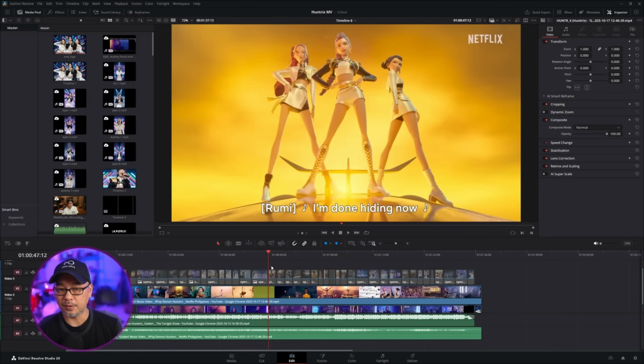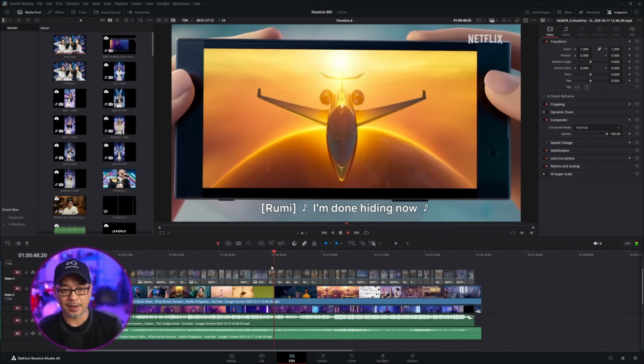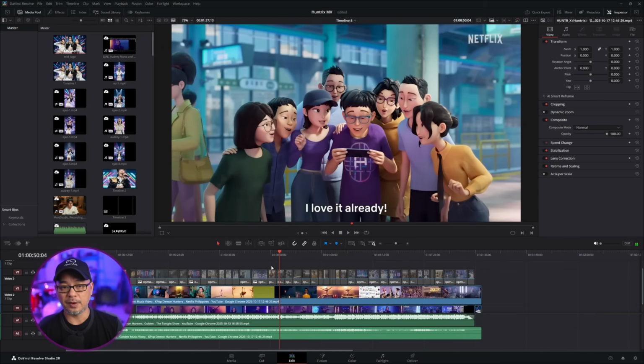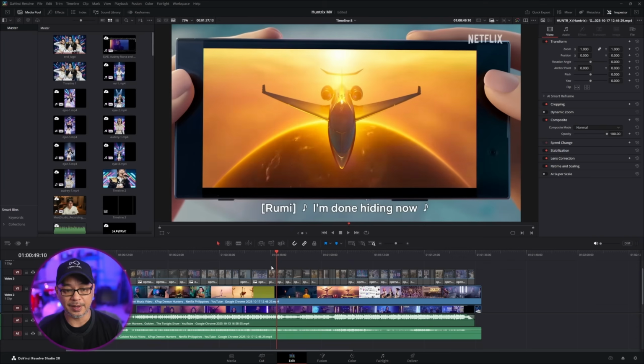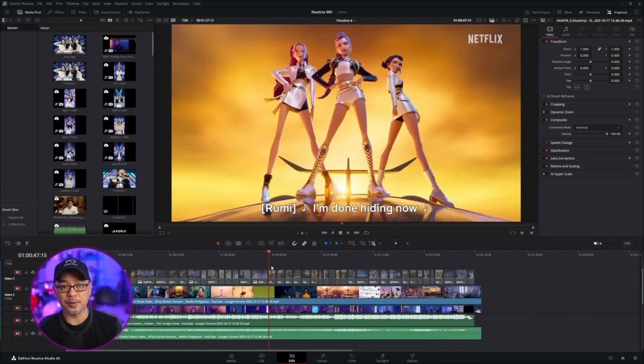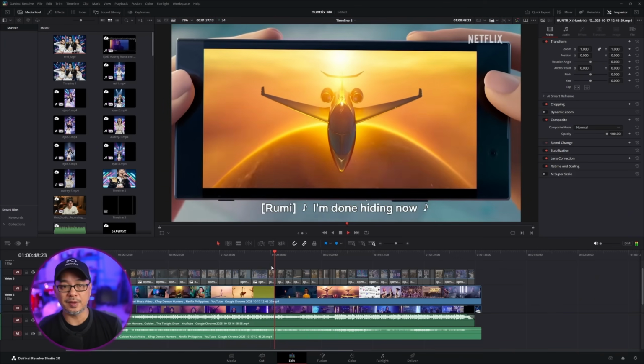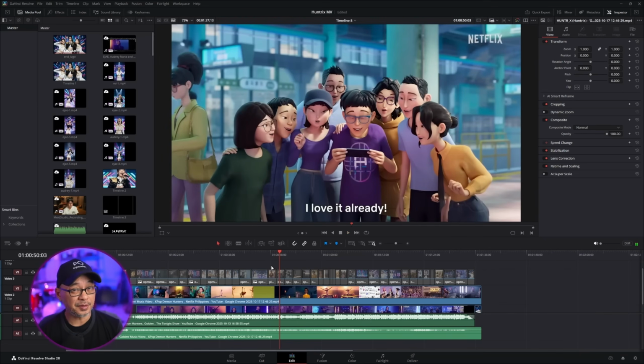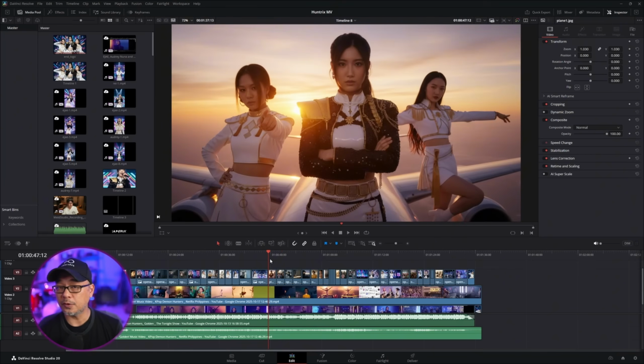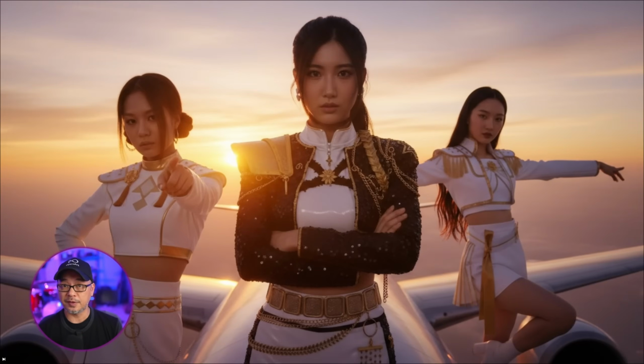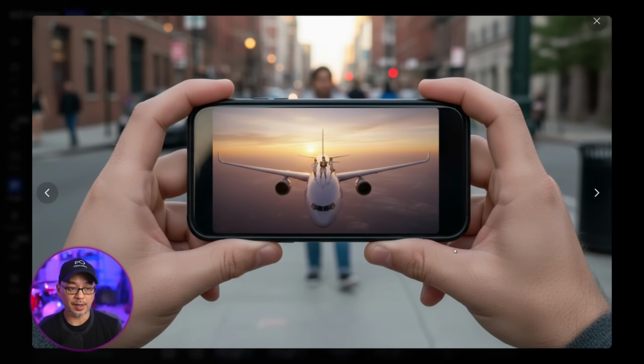This one, let's take a look at it first. You see how it zooms in to where they're holding a cell phone while watching them, right? Let's watch it again. They're standing on top of an airplane, and then it transitions into someone holding a cell phone. I thought that was really cool. So first, what I ended up doing was prompting for this image where they're standing on top of the airplane. The second image, we have someone holding the cell phone with the image now within the phone.